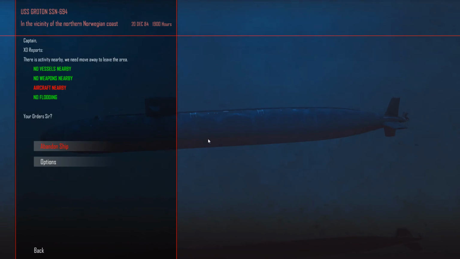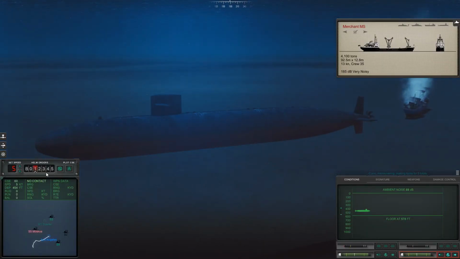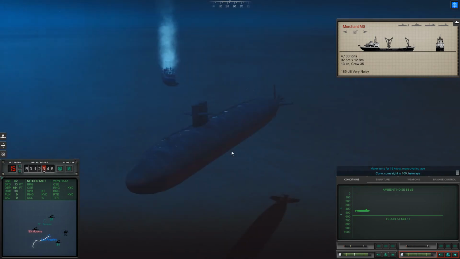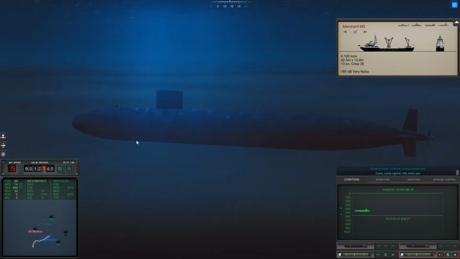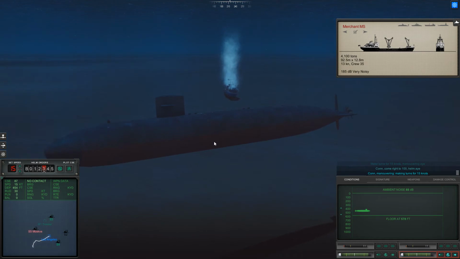Right, there's aircraft nearby. We need to escape the aircraft. Now let's take it up to ahead standard. Make turns for 15 knots. Maneuvering, aye. Bring us right, bearing 100. Come right to 100, helm, aye. I need to try and throw this helicopter off our scent. Making turns for 15 knots.